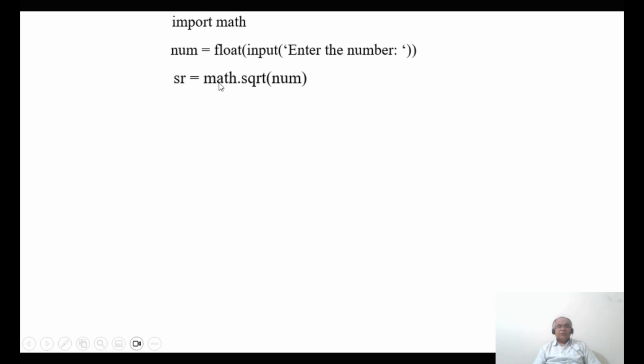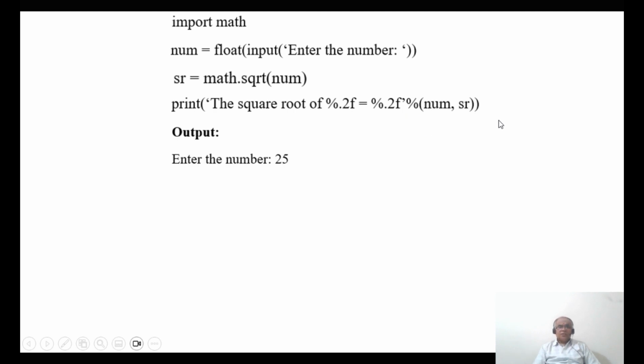Then I will say SR is equal to math.sqrt number. So directly it will consider. Print the square root of percentage point 2f equals percentage point 2f within the quotes percent num, sorry, SR. So the output is enter a number 25, the square root of 25 equals 5.00.